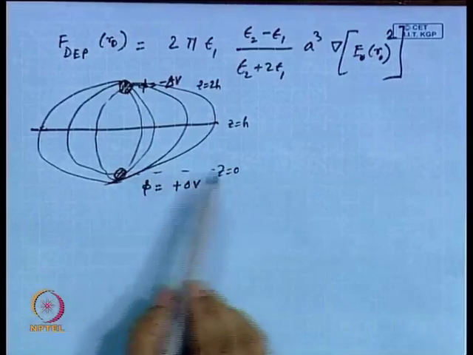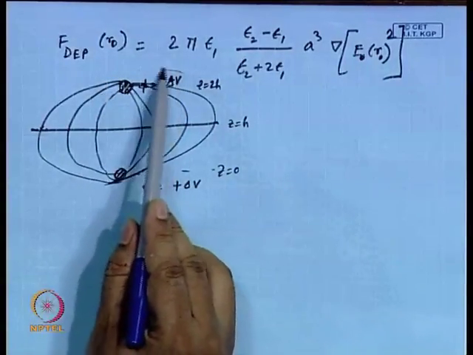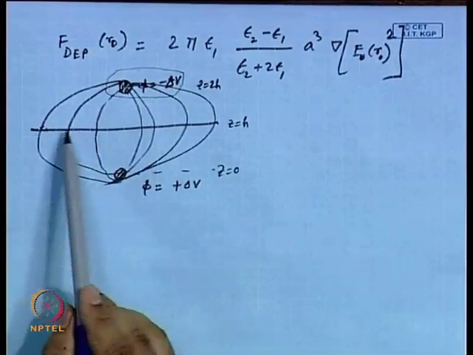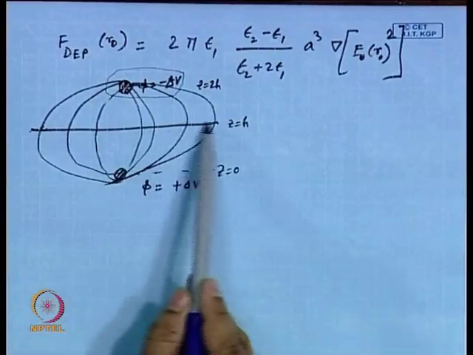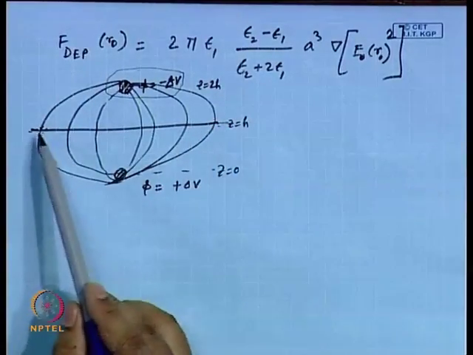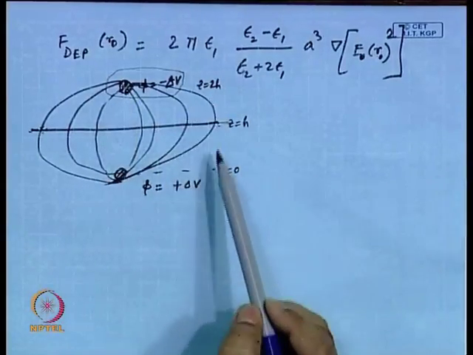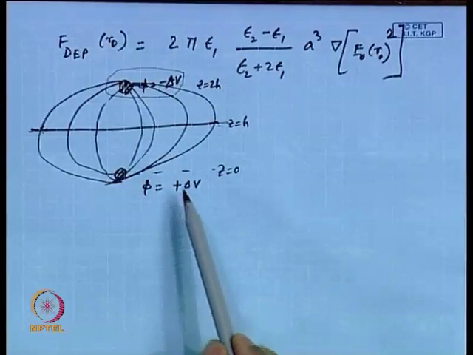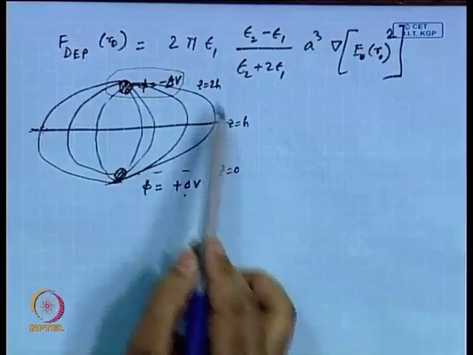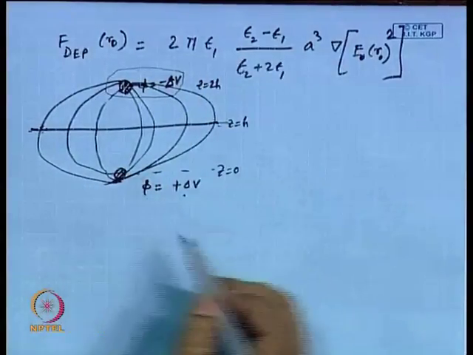And this is the same as, whether you consider a mirror electrode here, the effect would be same as considering a planar electrode here. So, instead of considering a planar electrode, you can work with 2 point electrodes, 2h distance apart, and phi is equal to plus delta v here and phi is equal to minus delta v here. So, that is also another possibility, and using this method you can find out how these.